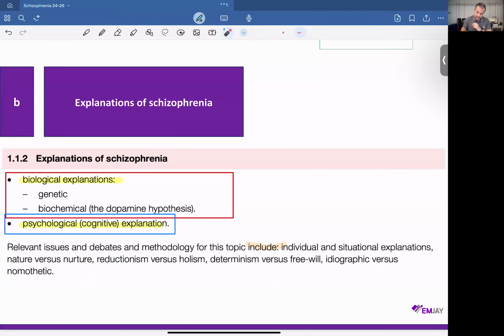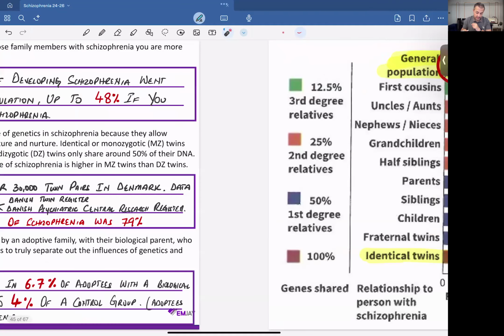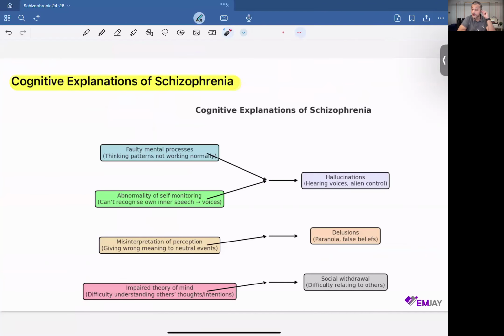Having said that, if we quickly move on towards the cognitive explanation here, just to give you a tiny little insight into this, when we use the word cognitive, cognitions have to do with our thought process and the way our mind works. And when we talk about the cognitive explanations of schizophrenia, the general understanding over here is distorted mental processes, or faulty mental processes. This very colorful chart that you see in front of you would help you have a basic idea on the cognitive explanation.